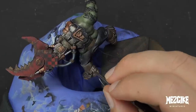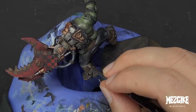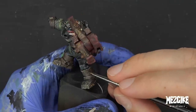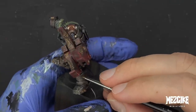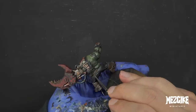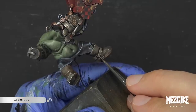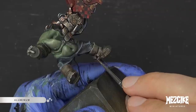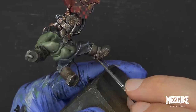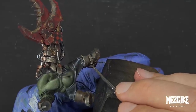Just gradually go around refining it. Add a scratch here, add a highlight there. Always highlight the tops of your boots like this. Glaze a little bit towards the highlights. Don't forget his belt. We're doing his belt in exactly the same way, as well as that armband on his right arm. Just switching back to some aluminium real quick to clean up these rings here on the boots. We want those to look silver.